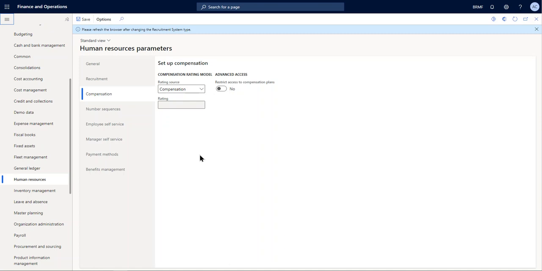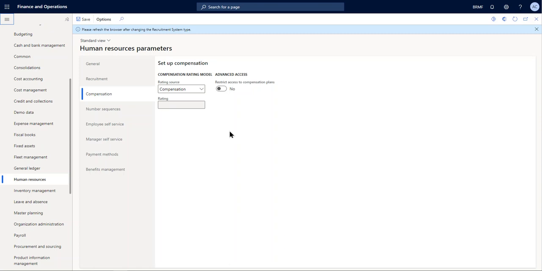That, of course, hasn't been fully built out by Microsoft, so that functionality is just not there yet for organizations to use. It is still upcoming and being enhanced, but that's the idea overall for these two parameters. And if you want to restrict the compensation plans to some of the legal entities, then you can use this toggle button. Of course, you would still have to work with the security in the organization administration. That is another whole big topic that we will talk about at some point.